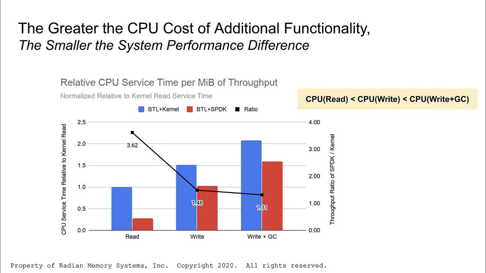Everything else being equal, the more constant functionality or work we add to the stack on top of the host environment layers, the less of a difference we should expect to see in the overall performance of the systems involved. So instead of a 6 to 8x improvement for 100% read, we see a ratio of about 3.6x for read in a fresh state, and the ratio seen for write or write plus GC is much lower.